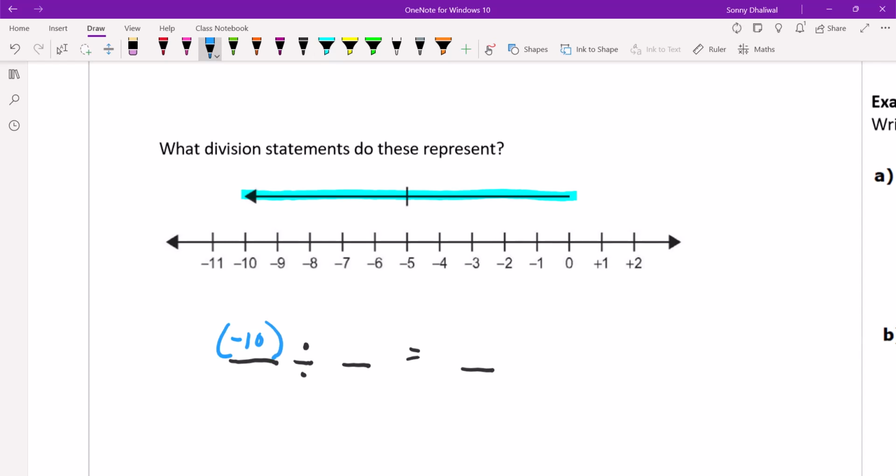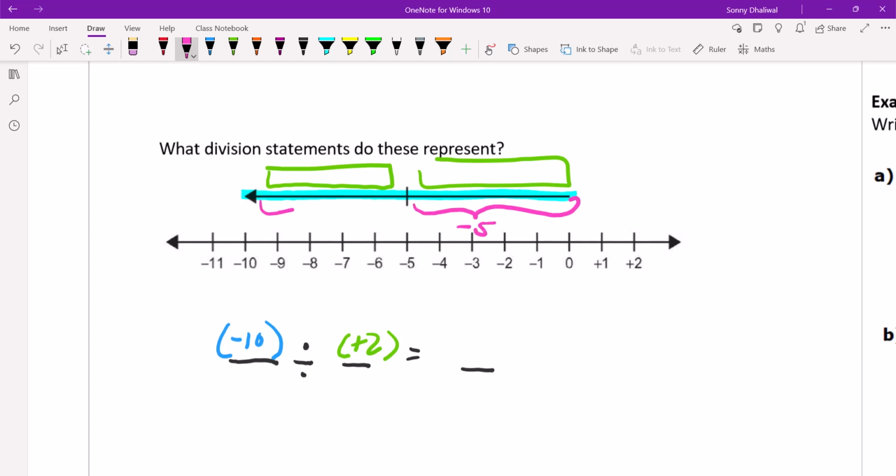Okay. Second blank. What is that? Sam. How many groups or how many sections there are? We have two. Then finally, what's the last one? -5. And where are you getting that information from? Alice? Well, what is right there? What's the word for it? It's how big each section is. How big each one is. So this is -5 and this is -5.